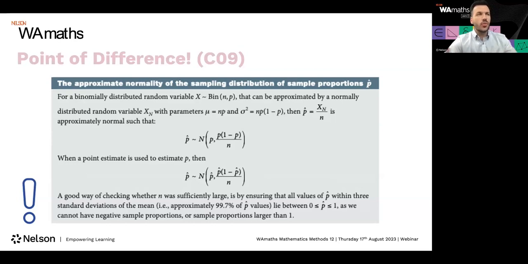So providing another way for students to sensibly make sense of the content and the concept that if I'm going to approximate something as normal, I can't have it go beyond the bounds of 0 and 1 as a sample proportion, because that would imply that my n was not sufficiently large enough to balance out the skewness that may have come from p hat. So again, giving those opportunities for discussions around the concepts behind the approximate normality of a sampling distribution.